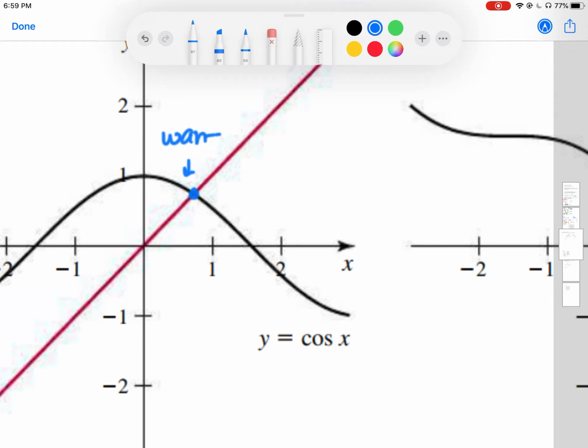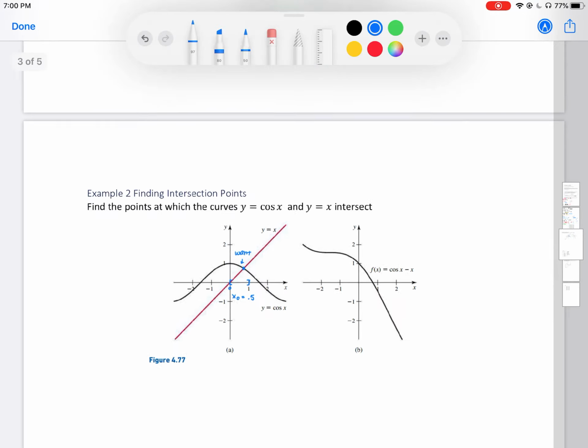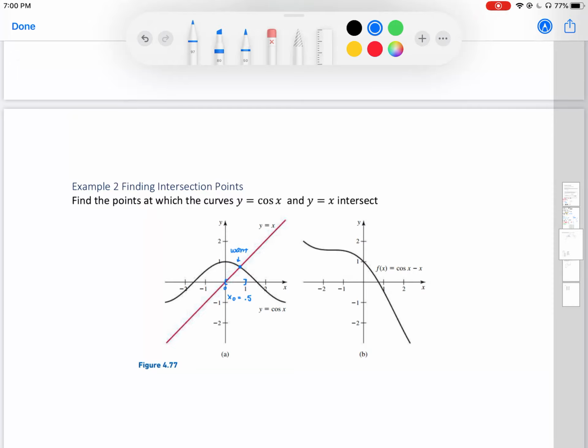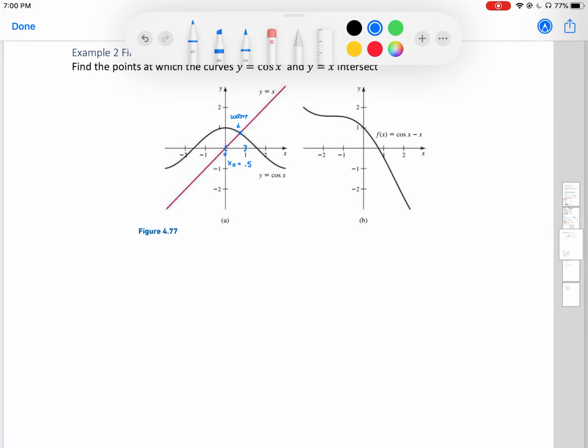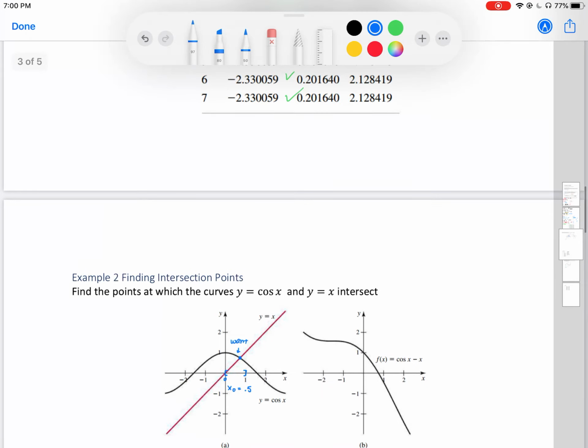That's what we want, but we're not too sure where that point falls. We see that it falls somewhere between 0 and 1. So to start off, pick a point that's close to or within 0 and 1. You can try 0.5. So let our initial testing point be 0.5. Okay, so we now need to continue with our Newton's method. To find that point, we need to be clever using these two functions.